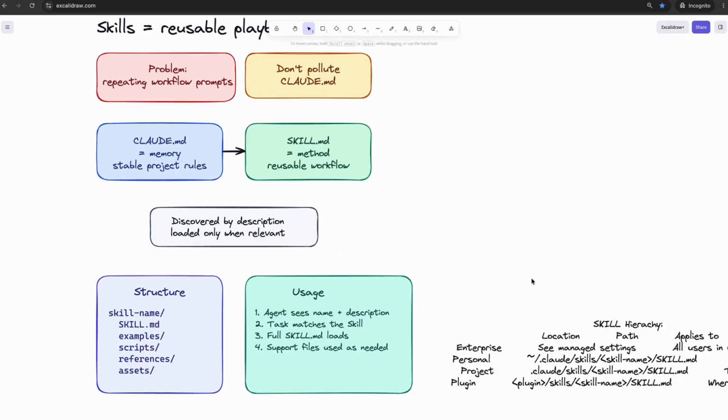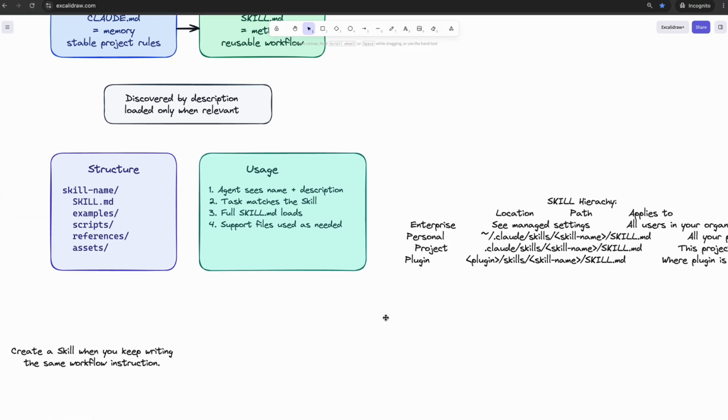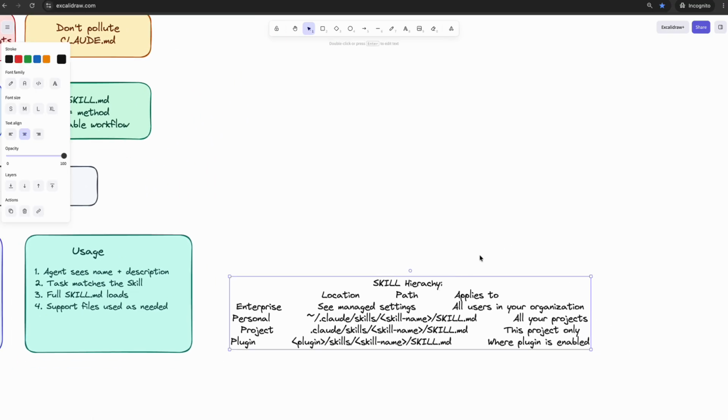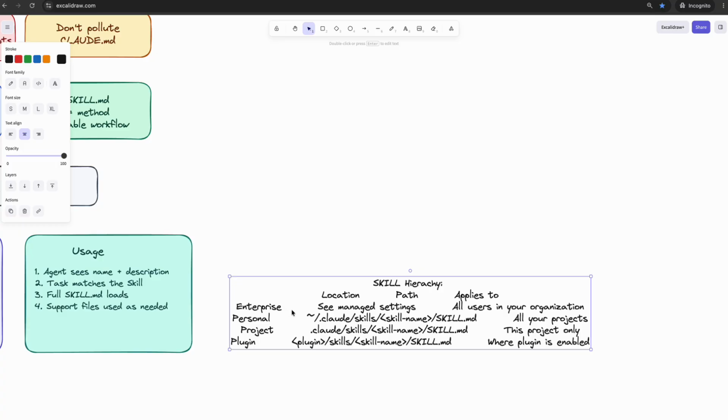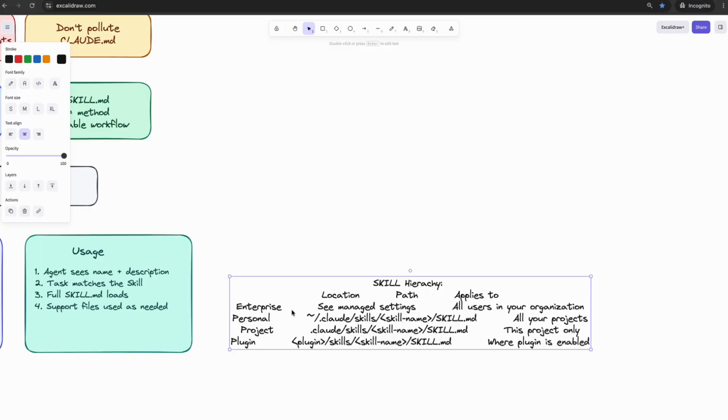More information before we get started with the hands-on: again, we have here a hierarchy of the skills. On the first, top level we have the enterprise, where the managed settings give all users in the organization access to the skill. This is the top one. Then we have our personal Claude folder, and in there we can define our skills and use them across all our projects.